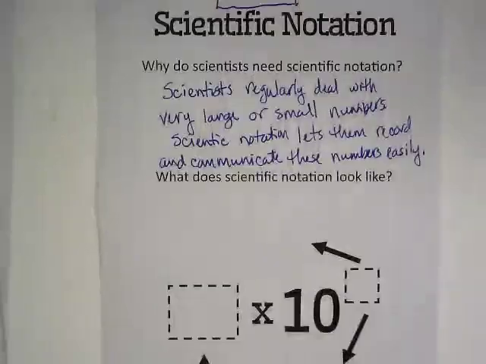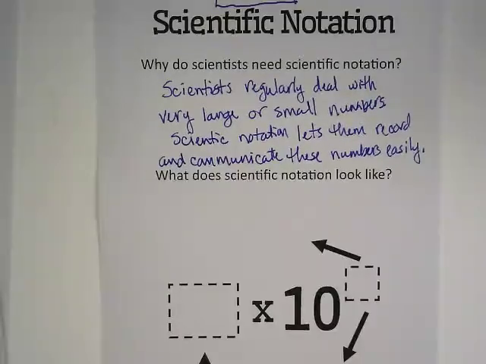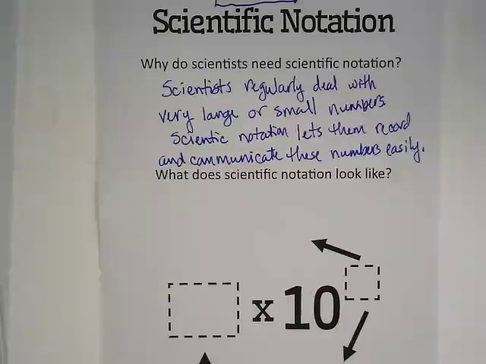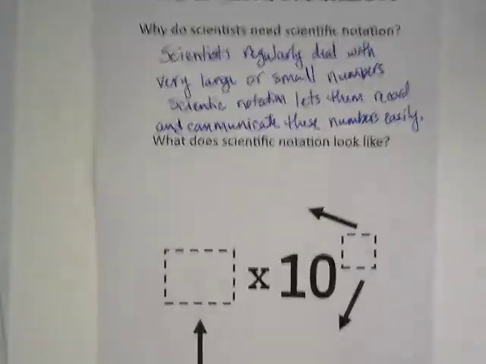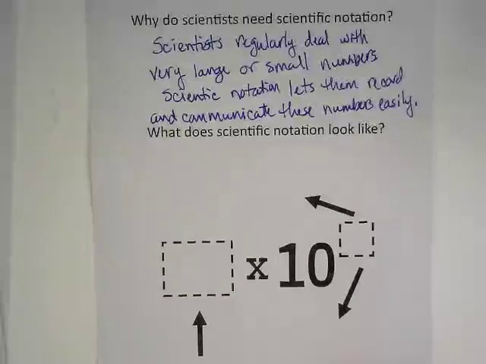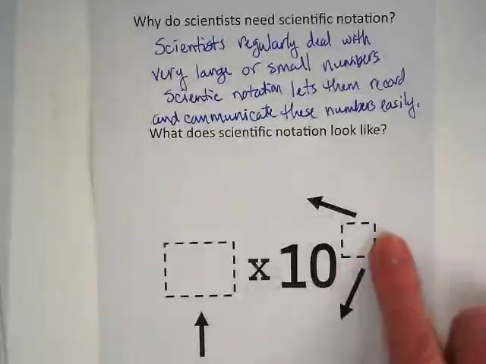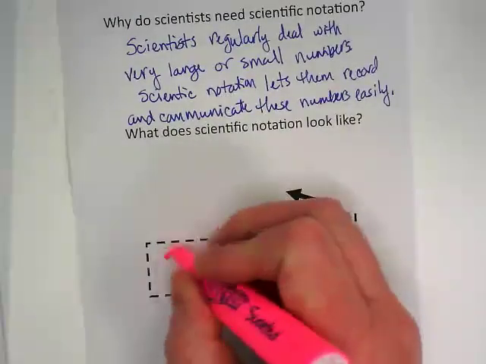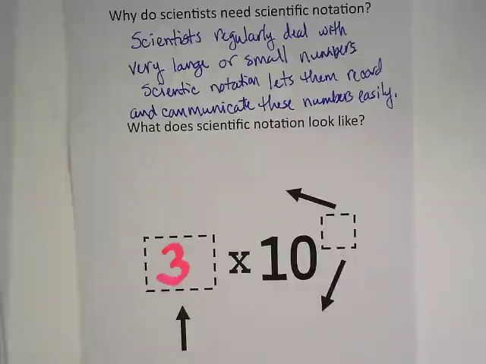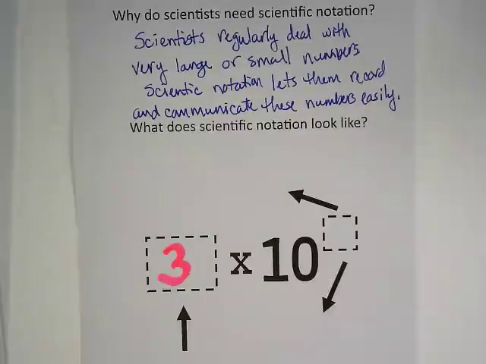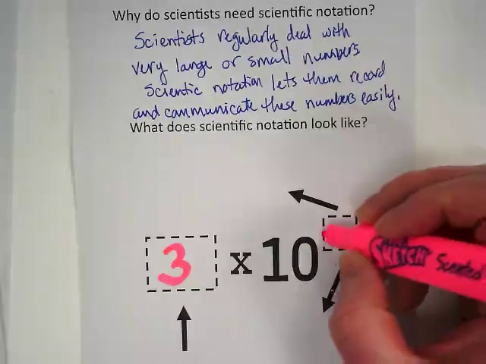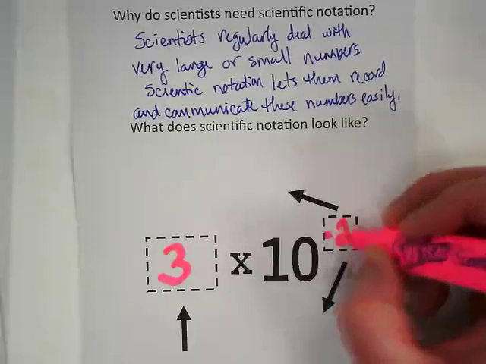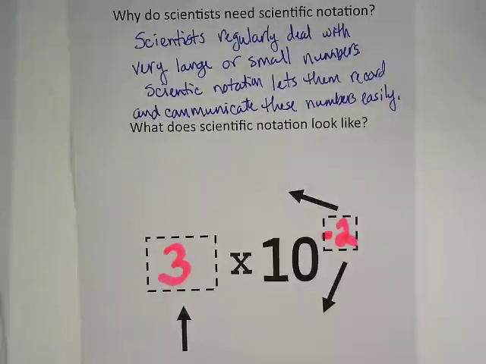What does scientific notation look like? This is where some of our color is going to come in. I'm going to put an example in here. Instead of calling this a times 10 to the b, we're going to put a number in and say this is, use the number 3. And our exponents could be positive or negative, so we're going to put a negative 2 in there to show that we could have a negative.